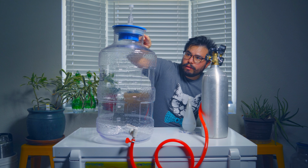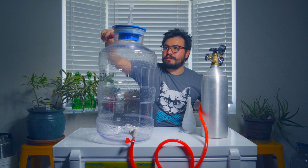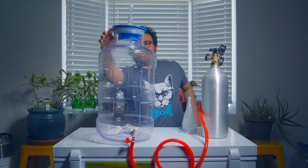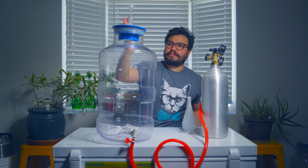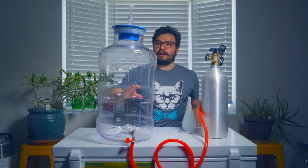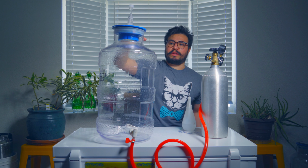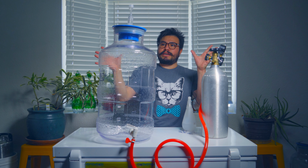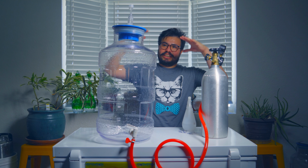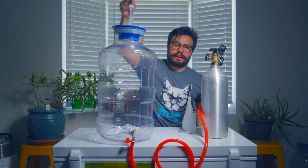So I wasn't seeing any. I had sprayed this before. I sprayed it again, as you saw, and I'm not seeing anything come out the sides. I mean, it's purely coming through here. If we were having escape issues from anywhere else, we'd probably see everything sort of equalized, because it's found every escape route possible. And it starts to level out, but it's clearly coming straight through the airlock.